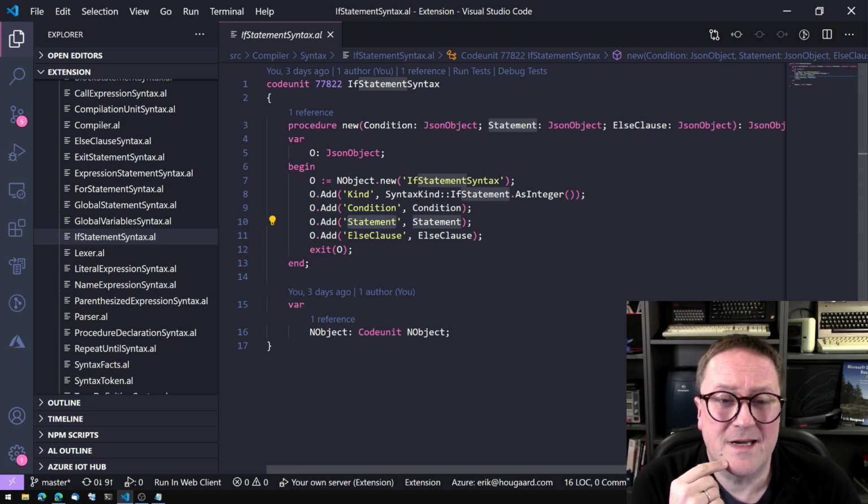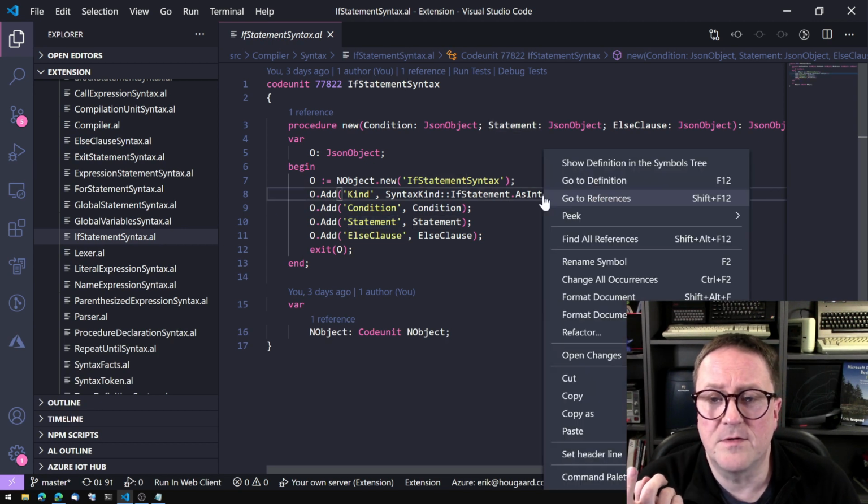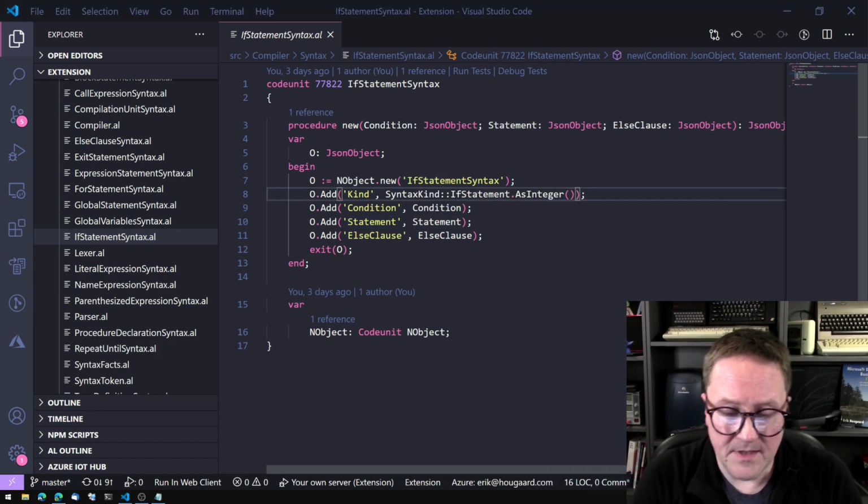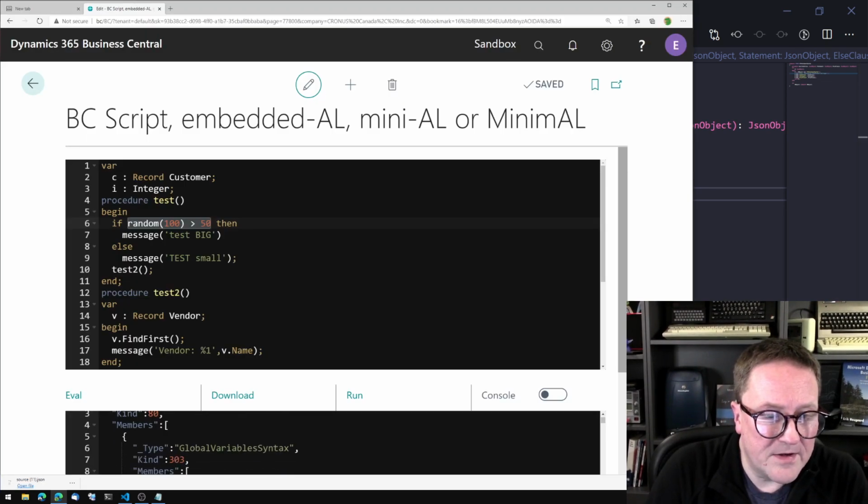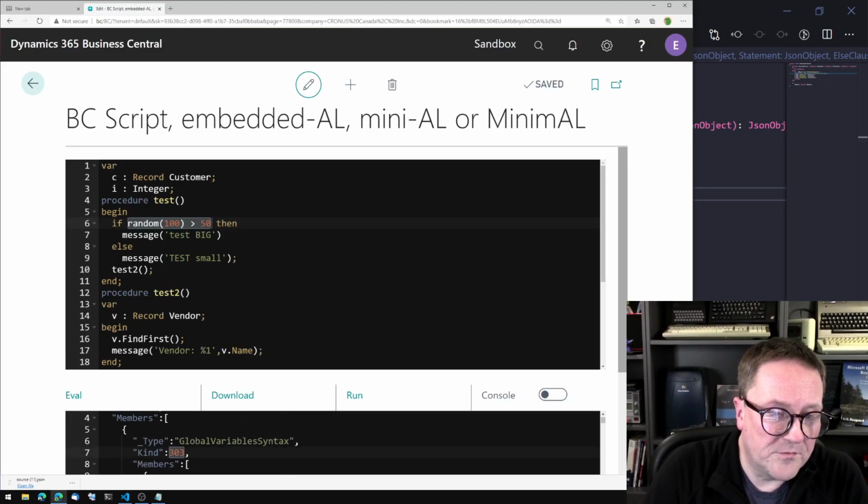I also tell what kind it is. Currently there's no overload to add an enum to a JSON, so we do that through integers, meaning that if we go back and look at what we had here, it says kind 303.